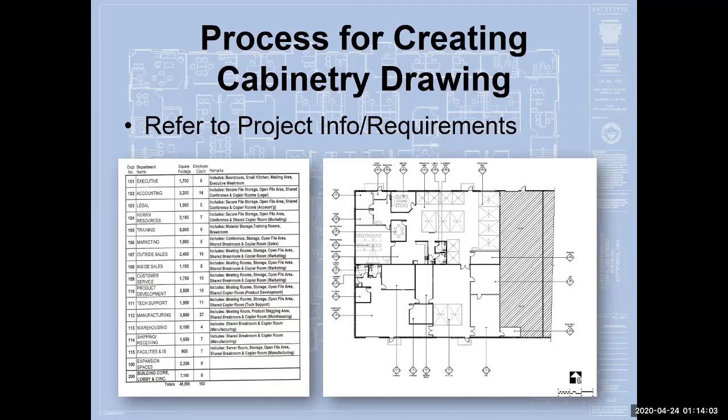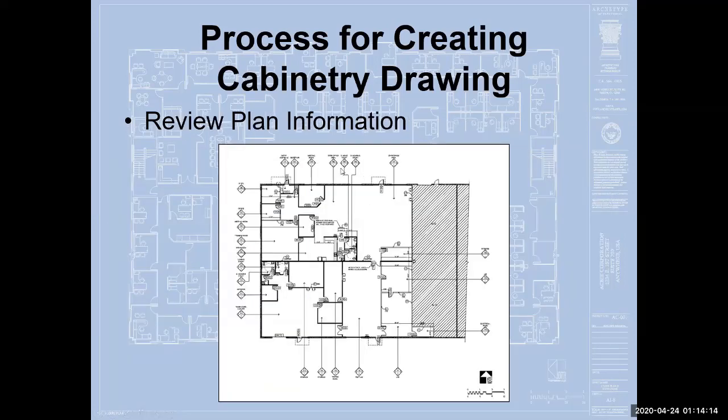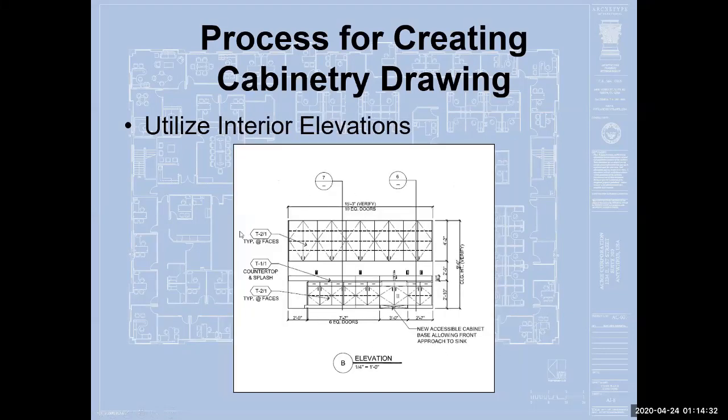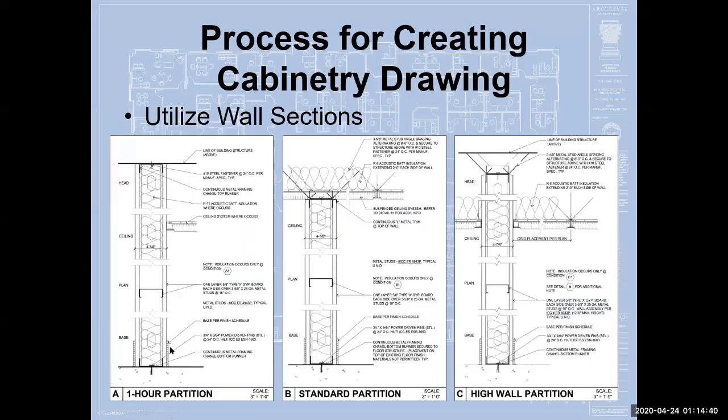And as we develop the drawings, we can go back to the pattern that we've been talking about for a while. We'll look at the program, we'll look at what the designer has put together, and we'll look at where the design requirements are being imparted in terms of cabinetry. There we see them identified here in the break room. We go to the enlarged plan and we see what's required there. Then we go down to the interior elevations. We've seen this before. It's not that complicated. We get the views that are needed. We look at our wall sections.